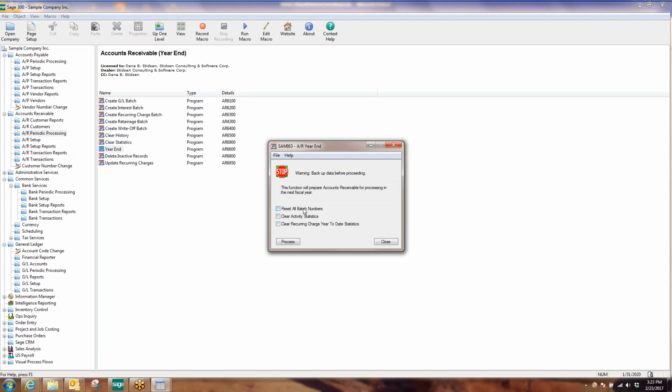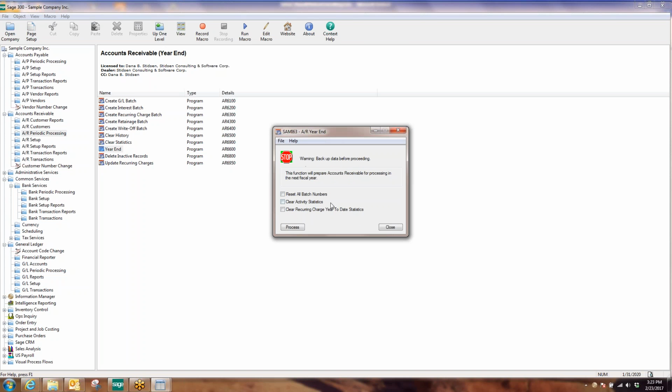If I were to reset batch numbers in AR, it basically removes all the batches, deletes all the batches. Okay, you start back with batch number 1 on all the individual batches. So this is one of those things you probably, I don't believe they let you do this, but don't do that because you're going to regret it afterwards.